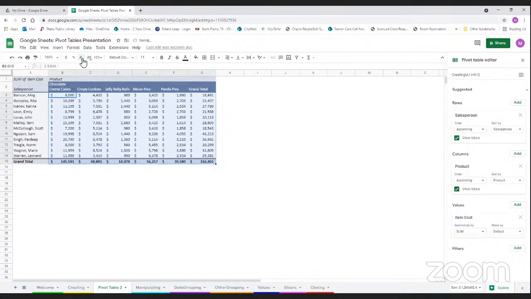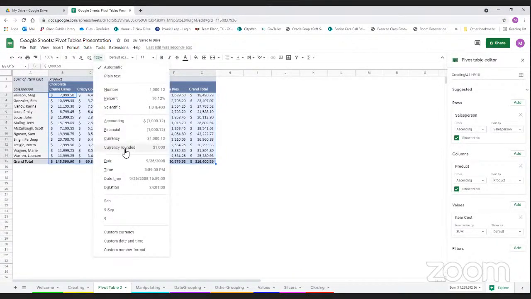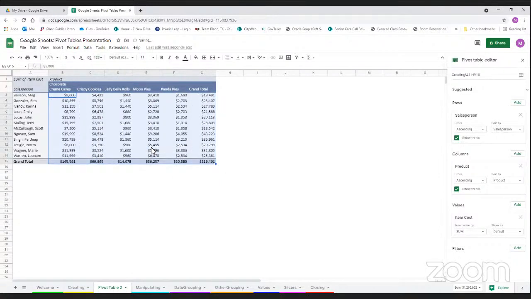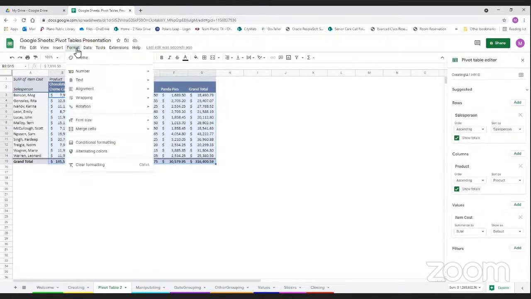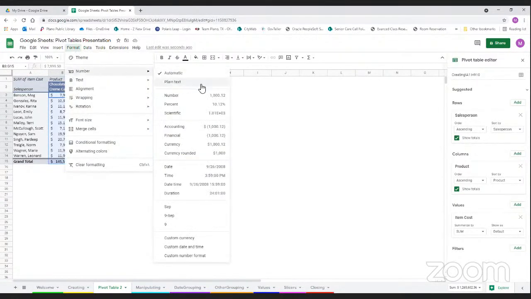So you can do decrease that way, and it automatically rounds it. Or you can select from more formats, and it actually has a specific one for currency rounded that you can pick, and that'll automatically change it. So those are options. You can also find the same formats up in format up here, down to numbers, and all of your options here.